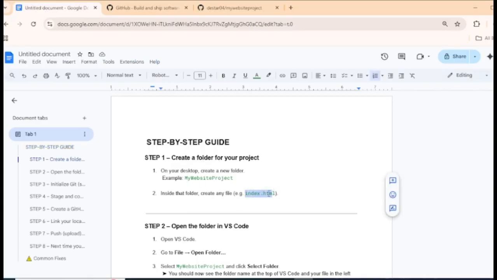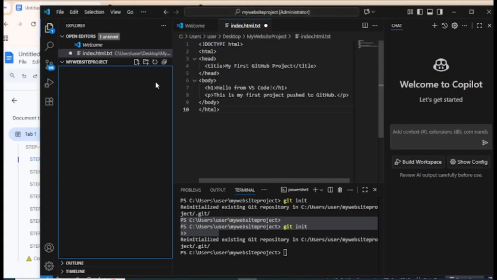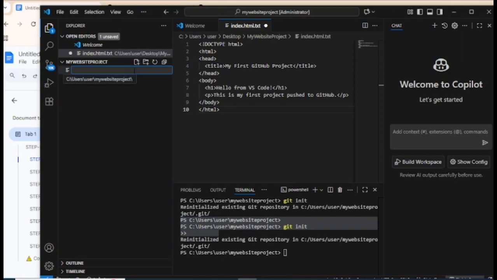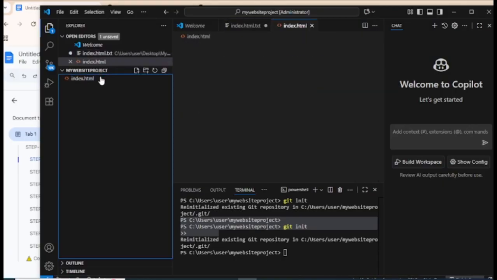All right, so what we're going to do right now is I'm just going to come here and copy this right here. So what's going to happen is that I'm going to create a file and name it this, exactly index.html, exactly the name of that file we created inside of our desktop. So I just create it right here.